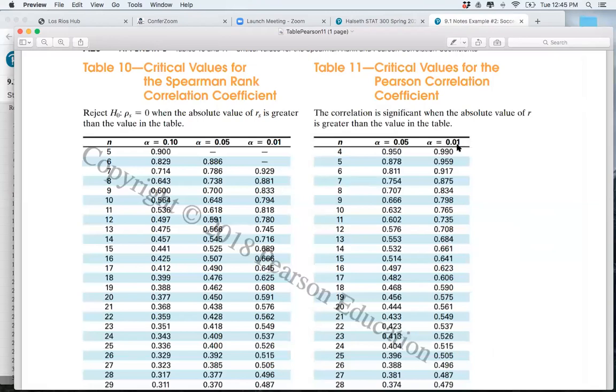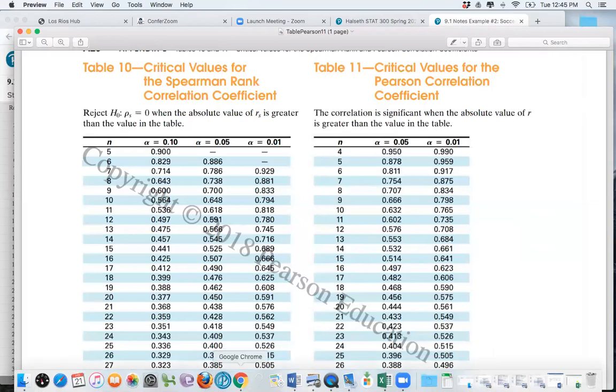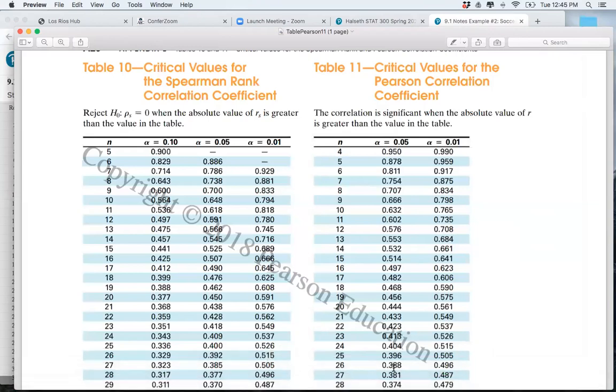Here, we had 12 soccer players. So I'm going to 12, and then I'm doing the 0.01, and that's 0.708 for my correlation coefficient. Okay, so let's jump back to the handout and finish this page off.